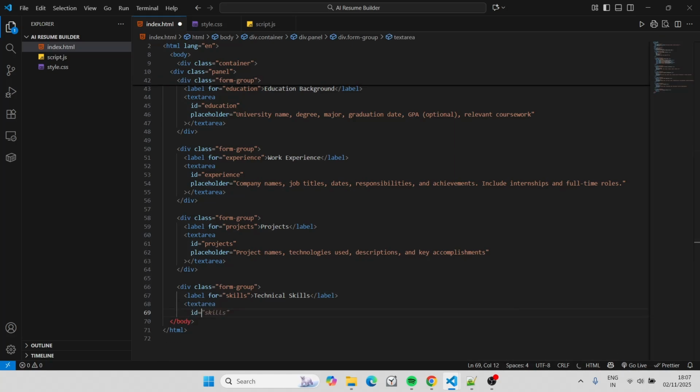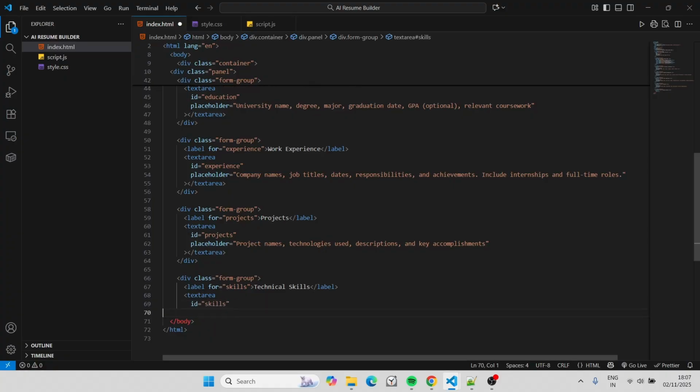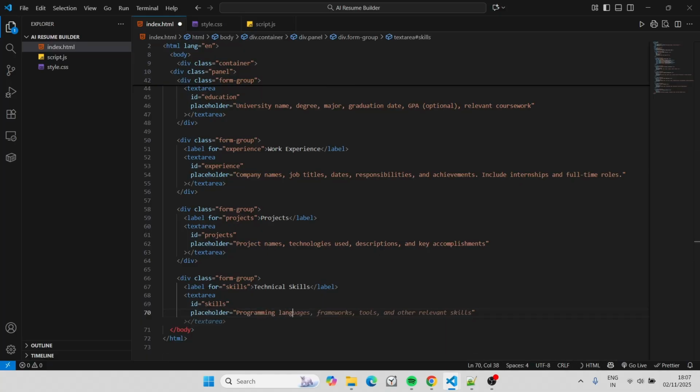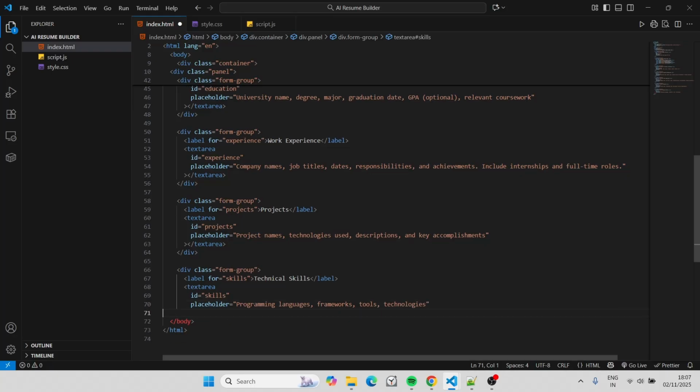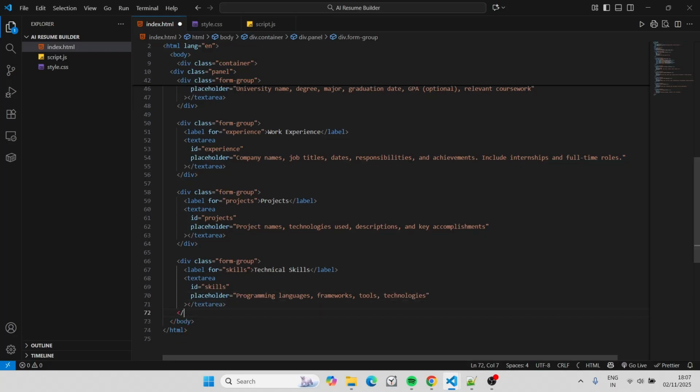ID skills, placeholder, programming languages, frameworks, tools, technologies. Close the text area again.